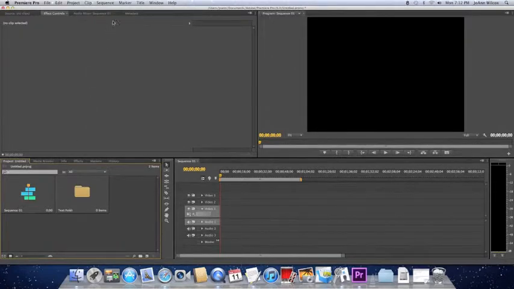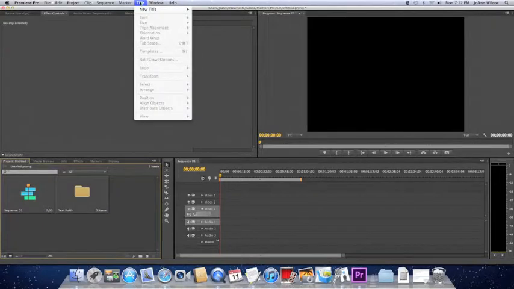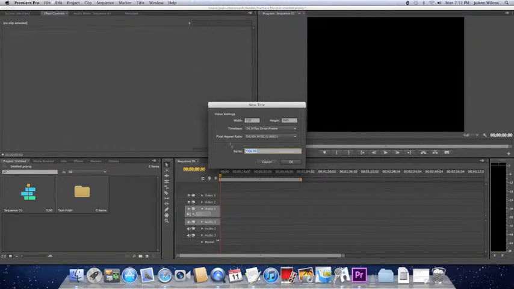What we need to do is go to the title area and pick one of the default titles, which are scrolling, still, and crawling. Today we're going to deal with the still. As you can see, it has different settings like frames per second as well as the NTSC that you need to set. And you need to name your actual title. This is not the text that you're going to type. This is just naming the title of the text that you're going to be using so that you can remember what it is.